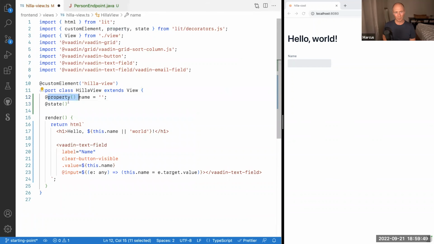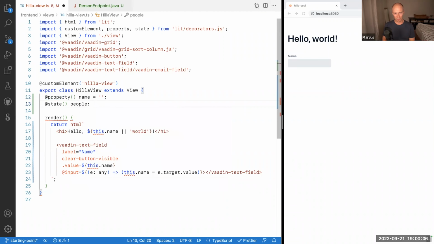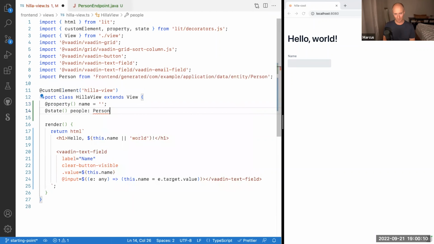The difference between a property and a state is that a property is something that we expect somebody from the outside to be able to set, the way that we did here in the dev tools by setting the attribute, whereas state is something that's internal to this component. So for state, we're going to call this people, and the type of people will be a person array like this. And we're going to initialize that to an empty array.